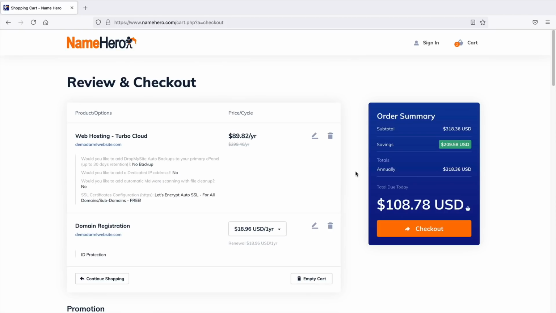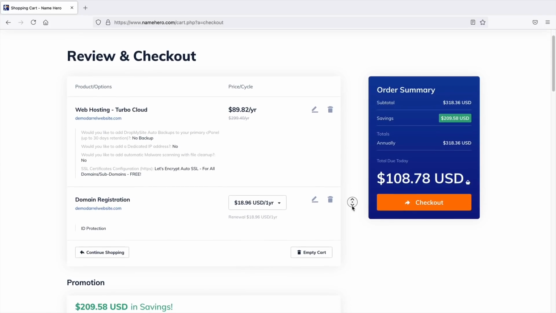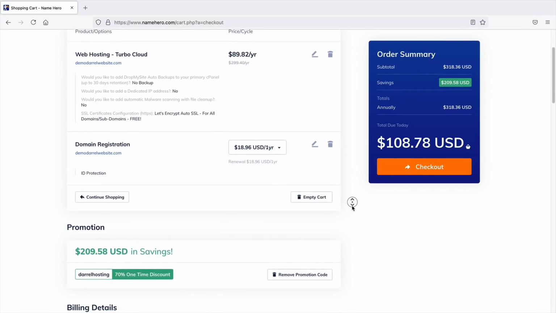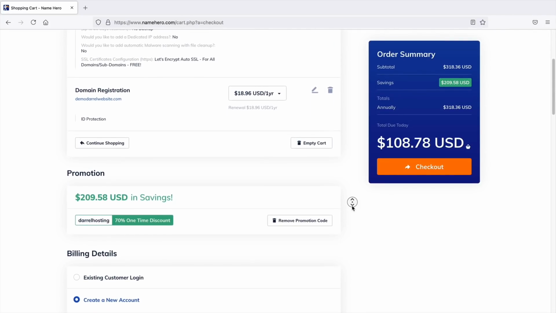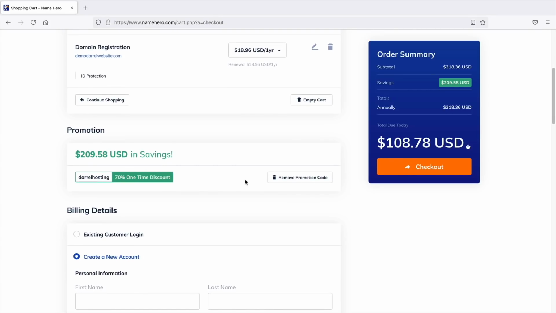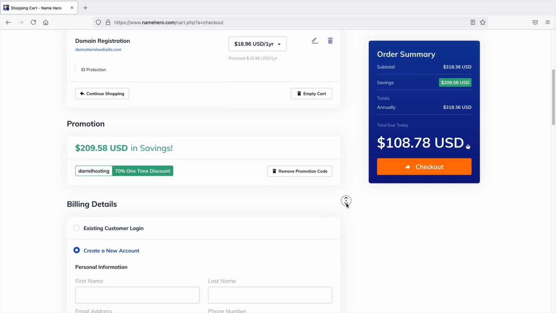So this is the checkout and review page. And here you guys can see you get a year of hosting and a free domain for just $100. That's a really good price for web hosting, because remember, you're getting cloud optimized hosting. So you're not getting cheap shared hosting, you're getting optimal fast cloud hosting. You also do get a free domain, and you can see how much that discount did save you. You did save $200 using that link in the description of this video.